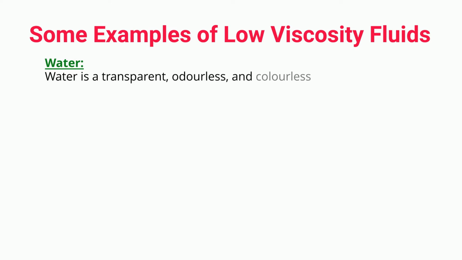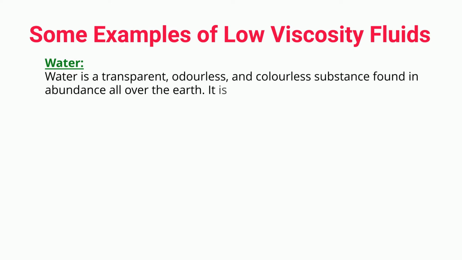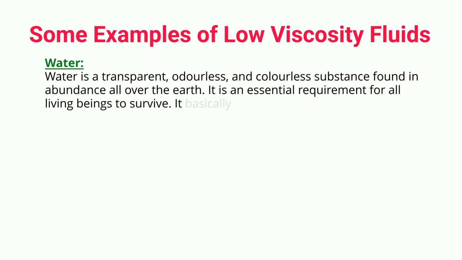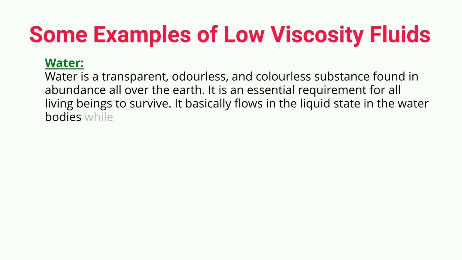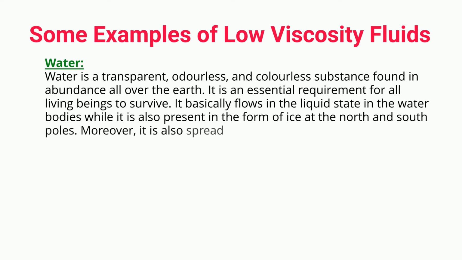Water is a transparent, odorless, and colorless substance found in abundance all over the earth. It is an essential requirement for all living beings to survive. It basically flows in the liquid state in the water bodies, while it is also present in the form of ice at the North and South Poles. Moreover, it is also spread all over in atmosphere in gaseous, vapor form.